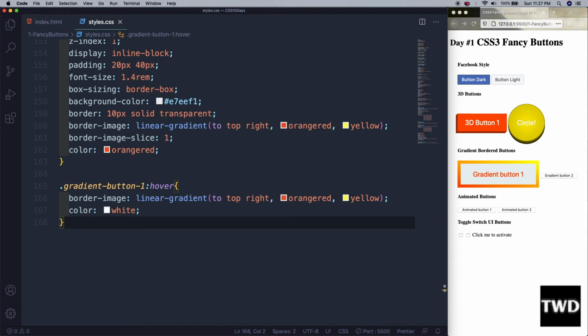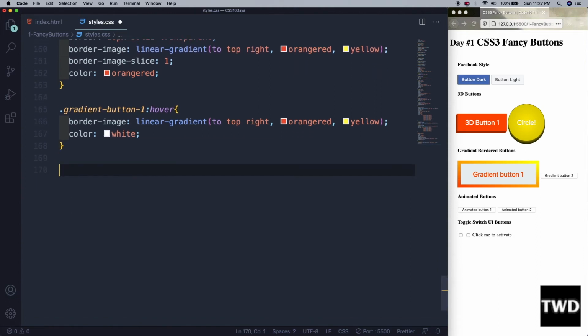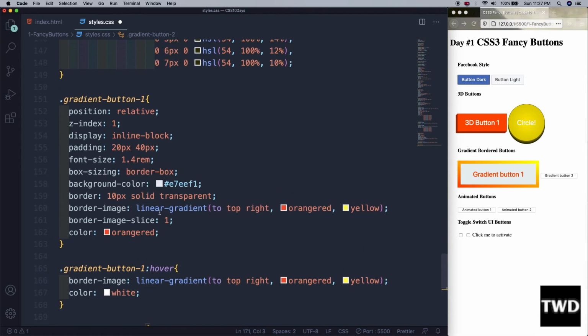And so let us move to the next button, which is gradient button 2. Most of the things will be similar, so why not copy it.